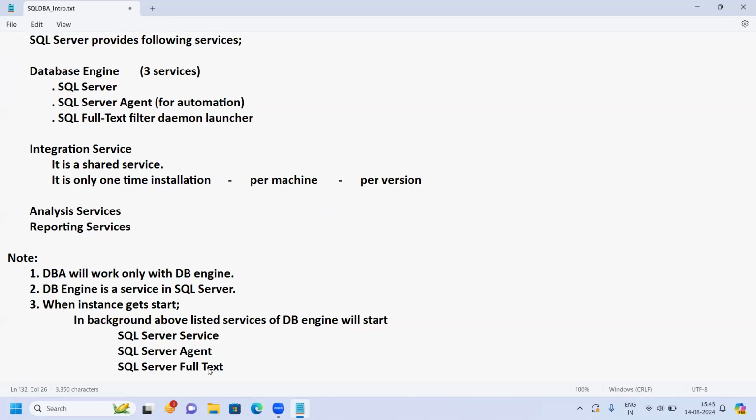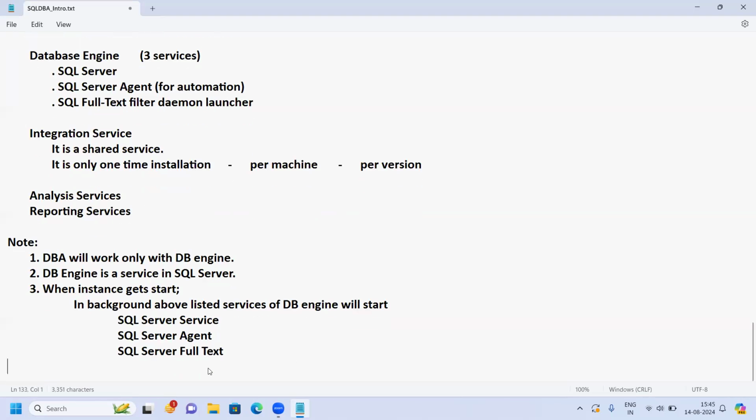When you start, what happens when it gets stopped? When it gets stopped, it always works in reverse.